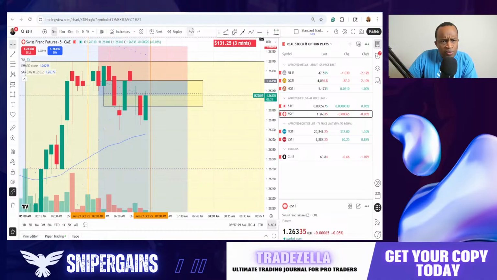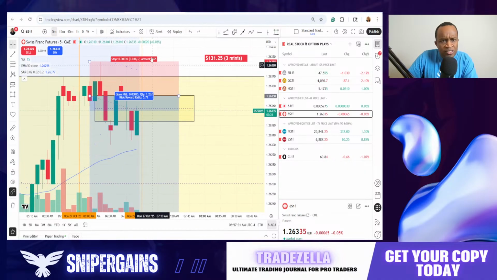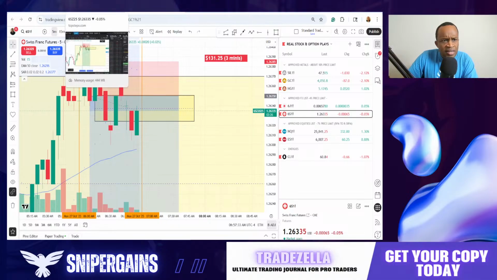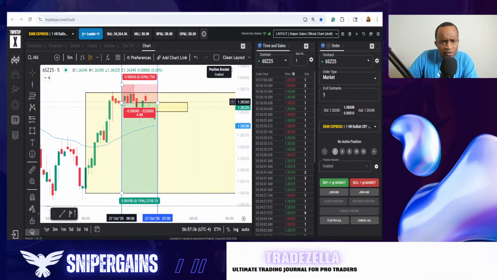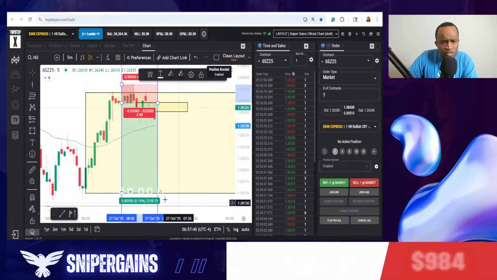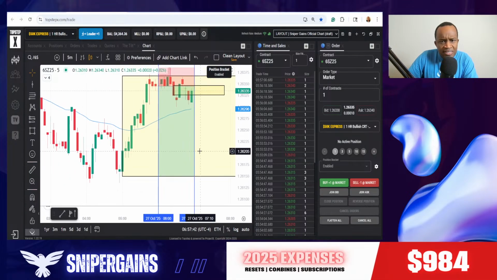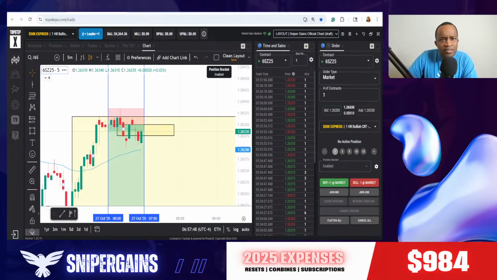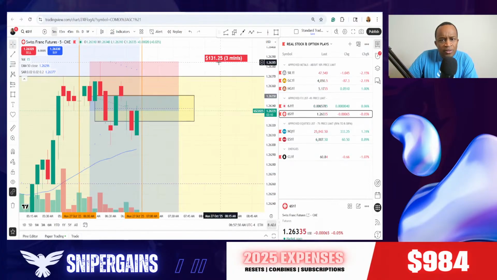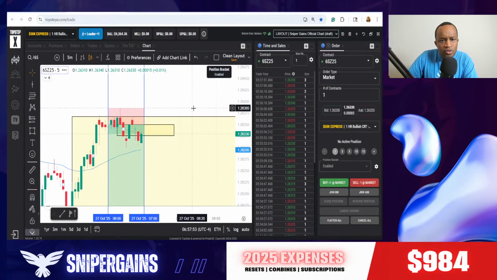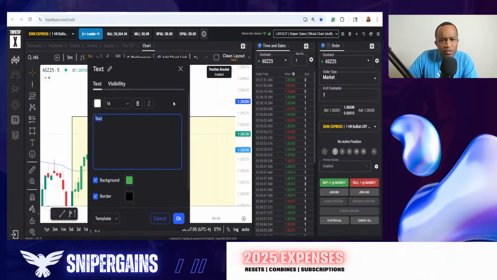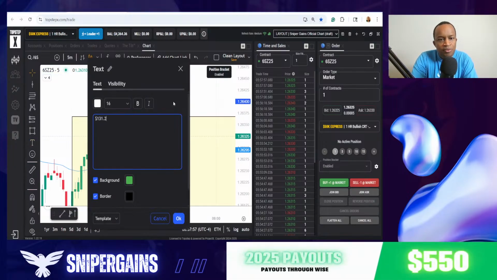So over here, it shows it was at 5.71. And let me take a look over here. It looks a little different though, because here it's showing it's 4.88. So that means I need to adjust. There we go, 5.71. I'll be risking 131.25 with 3 minis, which is perfectly fine. It's within my risk parameter. 3 minis.